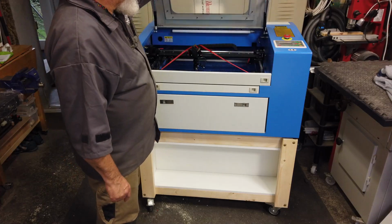I'm back. Lunch was good. I quickly took the laser and put it on the trolley, and I'll show you exactly now what it looks like. I took a chance yesterday with the measurements, and the measurements were perfect, so I didn't make it too small or too big a trolley. So the length and the width are exactly the same, the way it should be. Okay, let me show you what it looks like on the trolley. And there you go. It's all there.